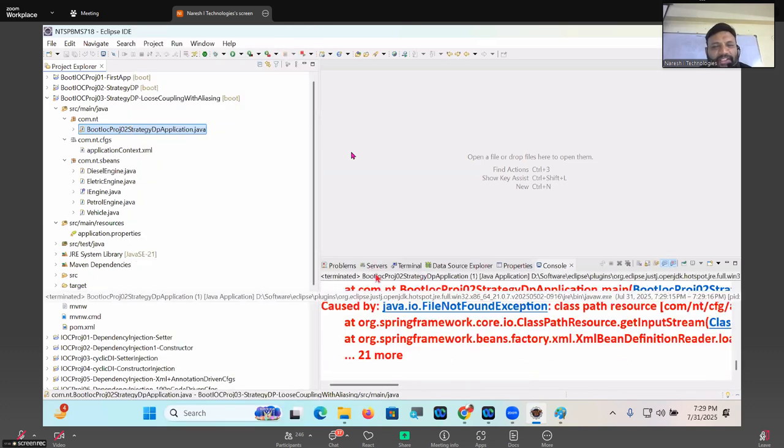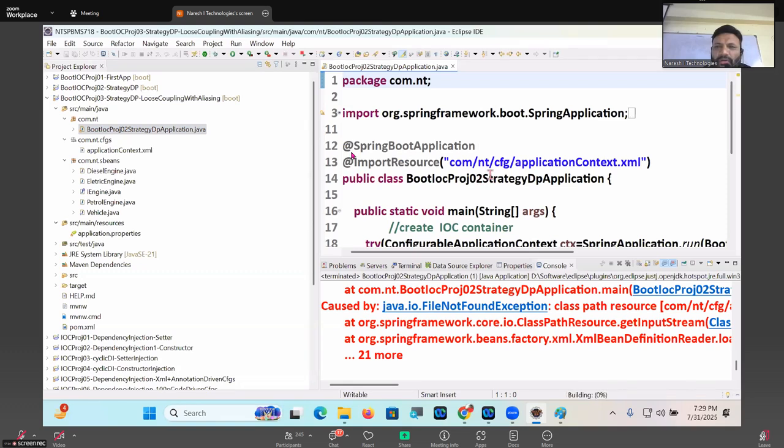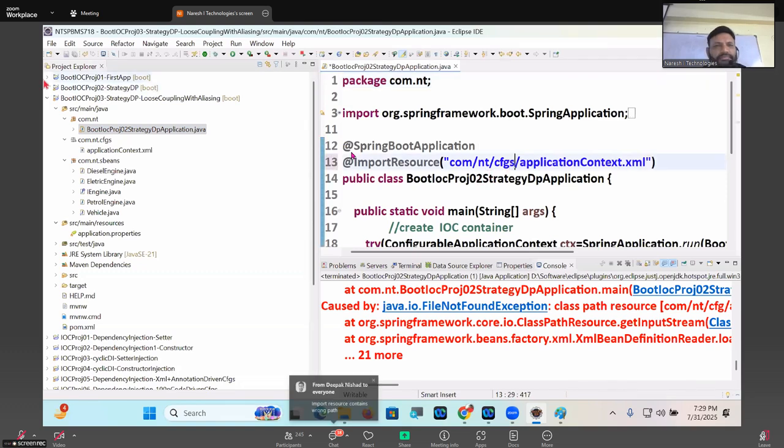Java application, file not found exception. applicationContext, cfgs.